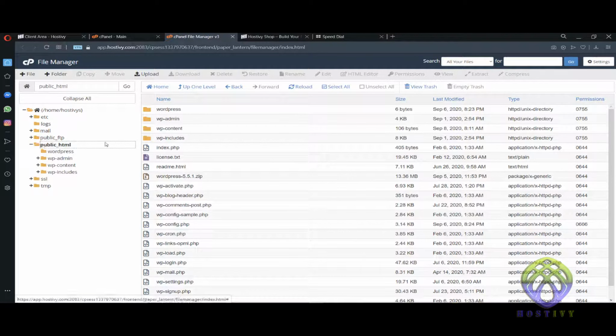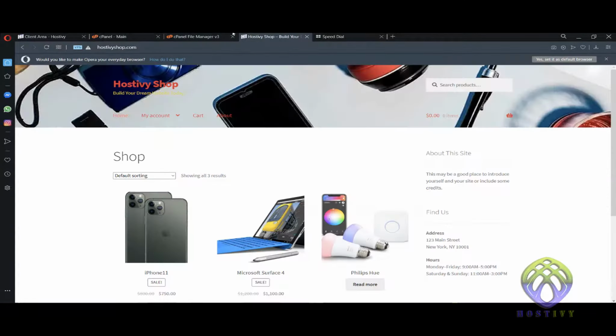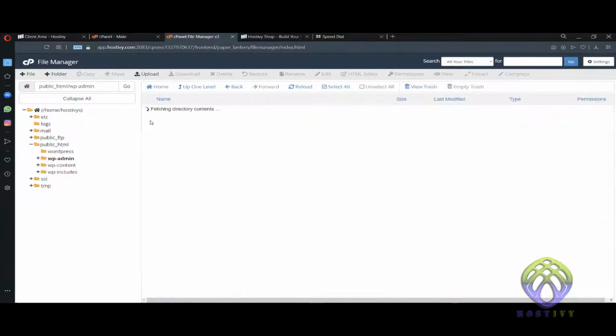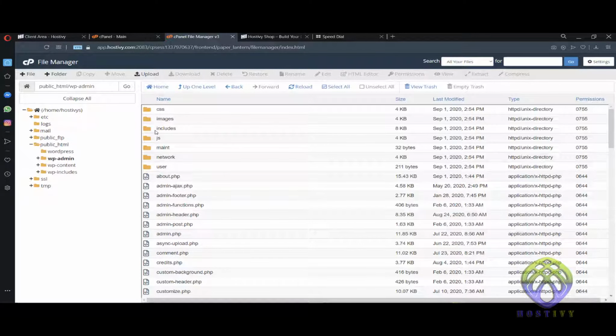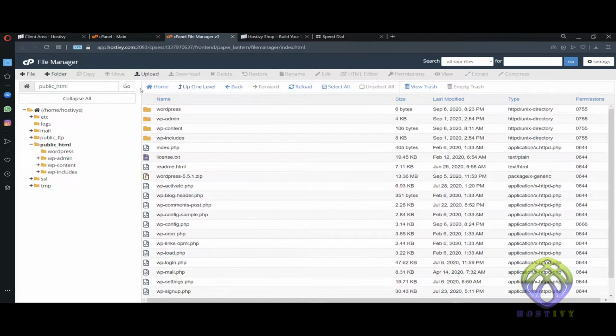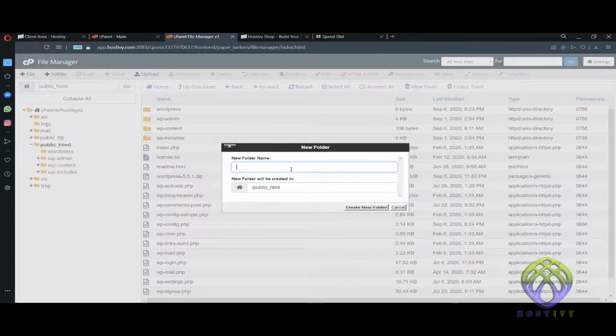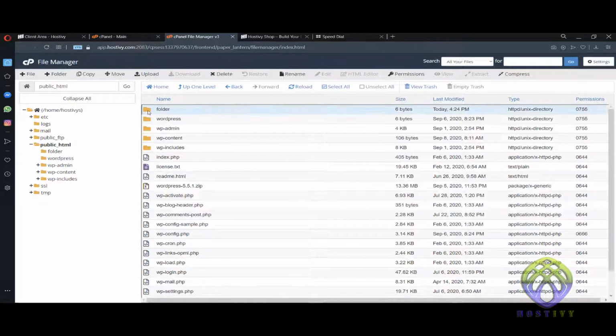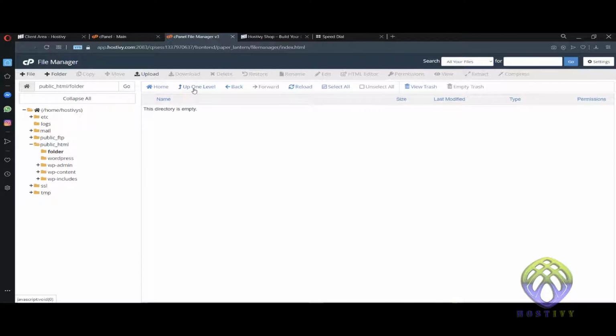All the files that you have for your website are set in public HTML. This is the e-commerce shop that we created in one of our videos, this one. And if we click on the folders, we see files and other folders inside of it. Now to create a folder, we can just click in here and type a name for the folder, like so, "folder". We click Create Folder, and here is our folder.